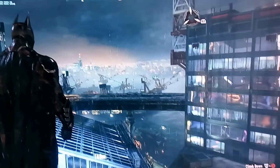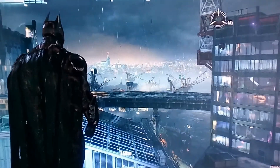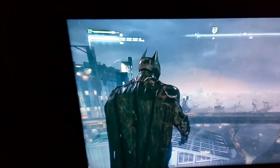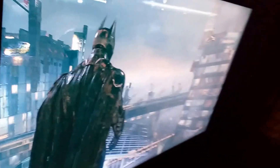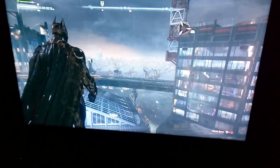If the television is mounted too high, it's again going to be really bad. My advice when you mount a television is: sit on your couch or sofa and make sure your eyes are at the exact center of the television — that's when you get the perfect viewing angle. From the top there is some amount of color loss, but from the sides, oh my god, it's really bad.